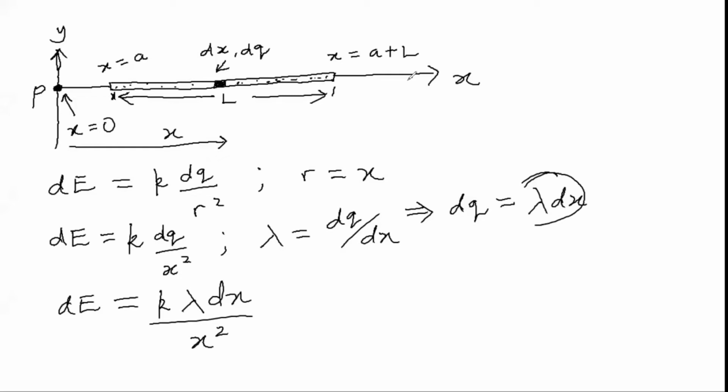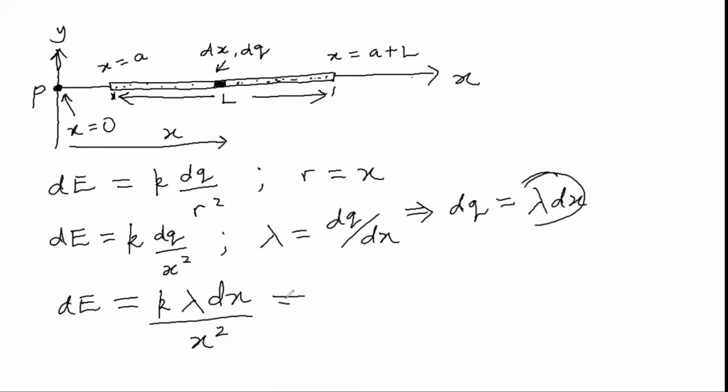So let us check this formula and see whether we only have one variable. You see, this k here is a constant. Know that its value is 1 over 4 pi epsilon naught. And this lambda here is the linear charge density. Now, if you look at the question carefully, you have been told that the charge density is uniform. So since the charge density is uniform, this also is a constant. So you can see that the only variable that we remain with is x. And since we only have one variable, we are good to integrate.